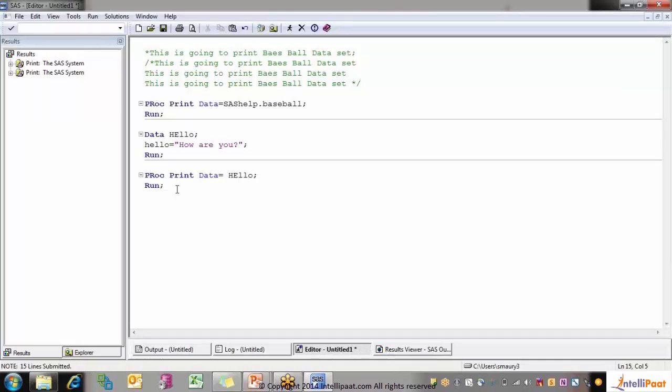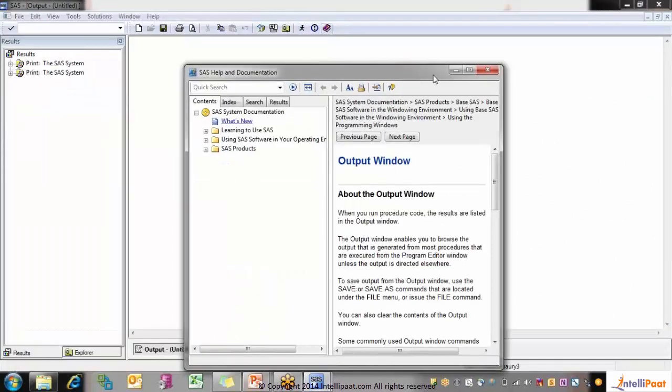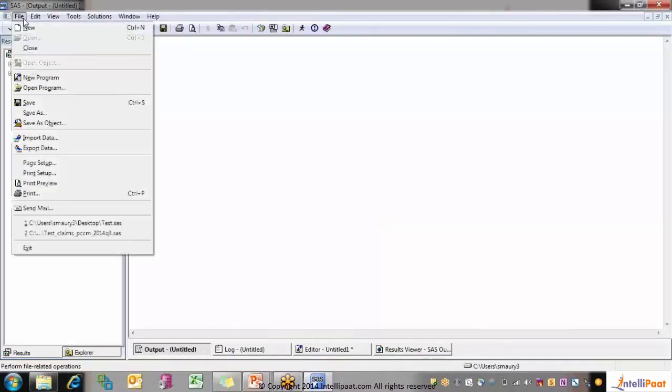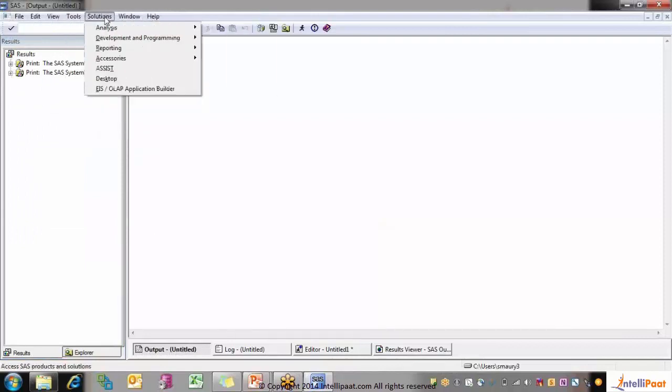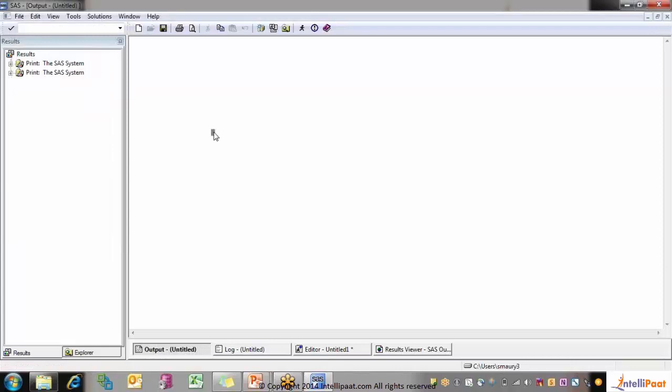What you can do is work with some of the basic programs. Try to get familiar with all the windows here in SAS: the log window, the output window. Try to navigate through the help windows or the options from help, then Explorer and Results, and try to get familiar with all these menus which you see here in the menu bar or the menu ribbon. Once you get familiar, we can go ahead in our next class and I'll tell you how to create libraries and how to create bigger functions or SAS programs.